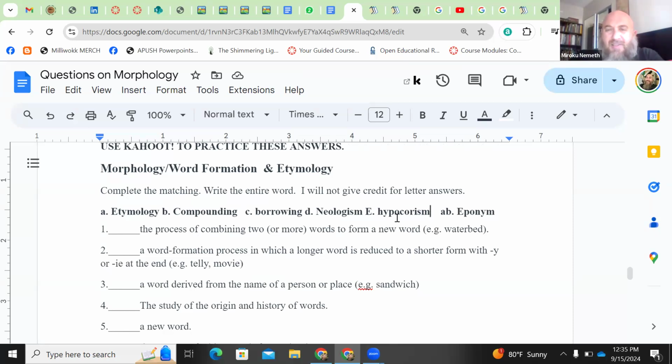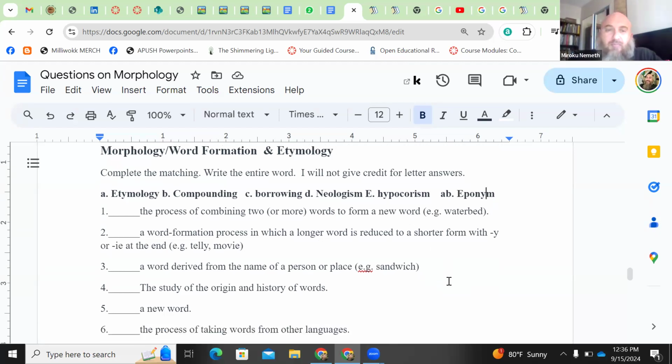It's kind of the biggest word that you'll have here, a new word that you won't hear much. A word derived from the name of a person or place. So sandwich, this is what they call an eponym. Now the thing is, the guy's name wasn't Sandwich. It was Lord Montague, the Earl of Sandwich, and sandwiches were allegedly named after him. That name has stuck since then. Don't think in any way that he was the first guy. They always talk about it like, oh, he's the first guy to put meat between bread and call it a sandwich. But people have eaten sandwiches forever, all over the world, in all kinds of cultures.